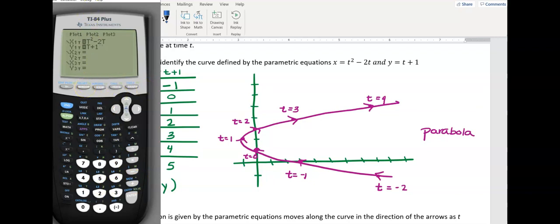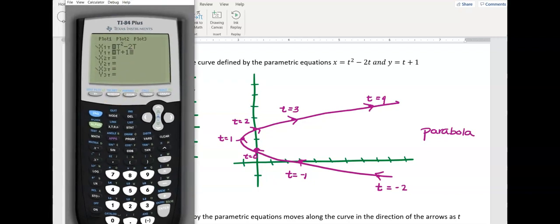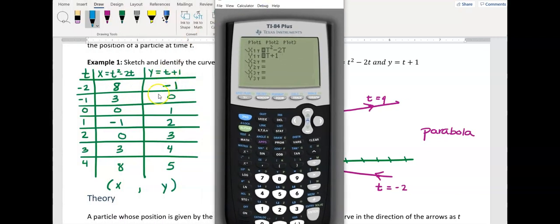Okay, so now that I have that, I'm going to likely need to adjust my window, and I need to think to myself, what type of values was I working with? So I'm going to look back at the table here, and remember my x and y values are what we were really focusing on when we were graphing this one. So when you go to window, you're going to have several options now. You're going to have your T-min and T-max. That's not really going to matter so much right now. That we can focus on a little later for when we have intervals.